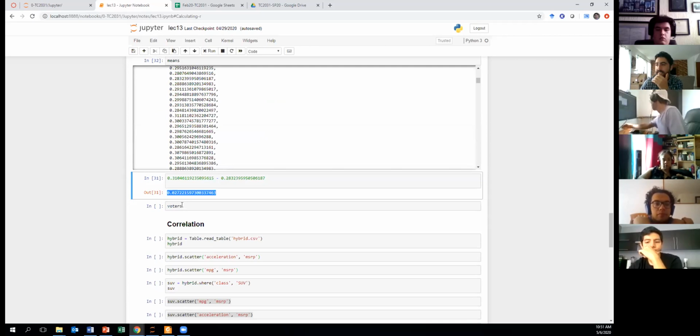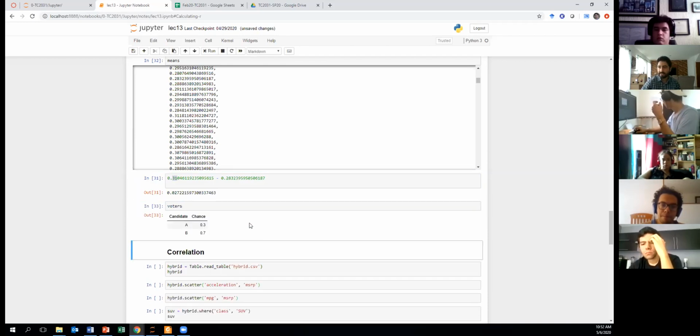Is it clear? Basically, what I'm telling you is that I'm 95% sure candidate A is going to receive between 28% and 31% of the votes. Candidate A is going to get 28% to 31% of the votes from my population. And that's the table that I didn't show you earlier. This is the table that I defined, so you can see that it's exactly satisfying this.